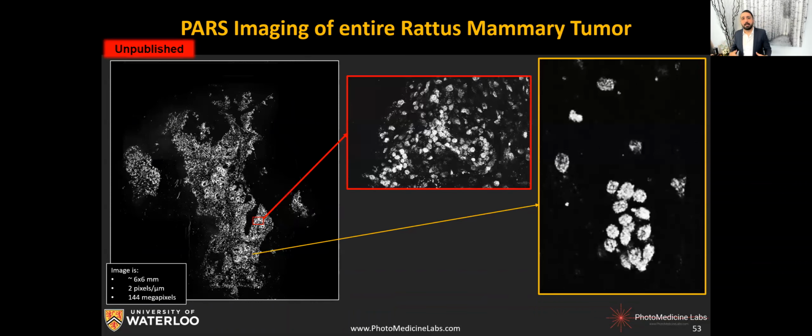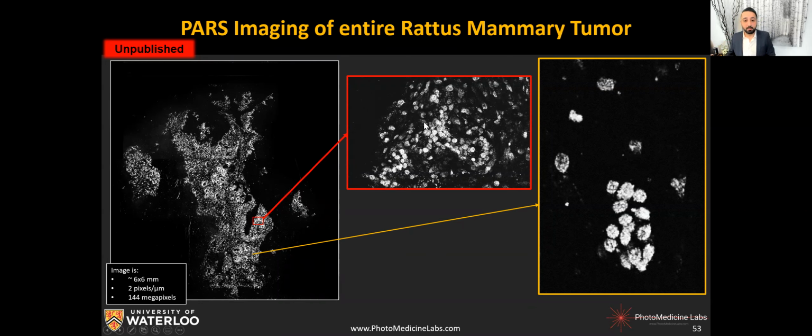So this is another example, again, of imaging this rat tumor in the breast, and then we can see the entire field of view of this, again, resected tissue. Sometimes this resected tissue needs to be dipped inside some solution to make sure it doesn't expire so quickly, and sometimes even directly after the measurement, let's say 10 to 20 minutes, without even touching it, we put it under the PARS microscope to get these images.